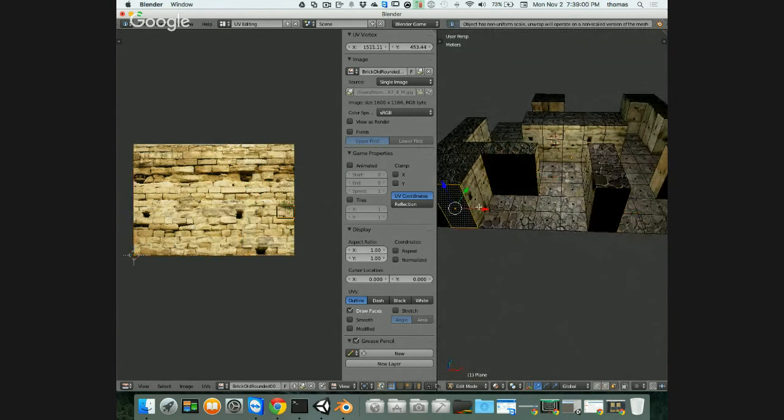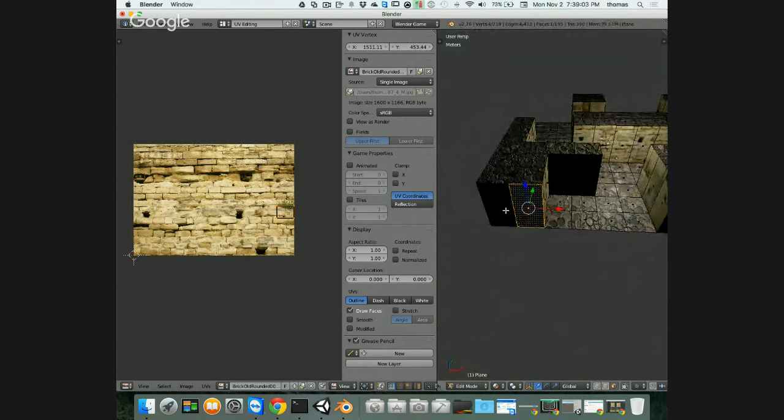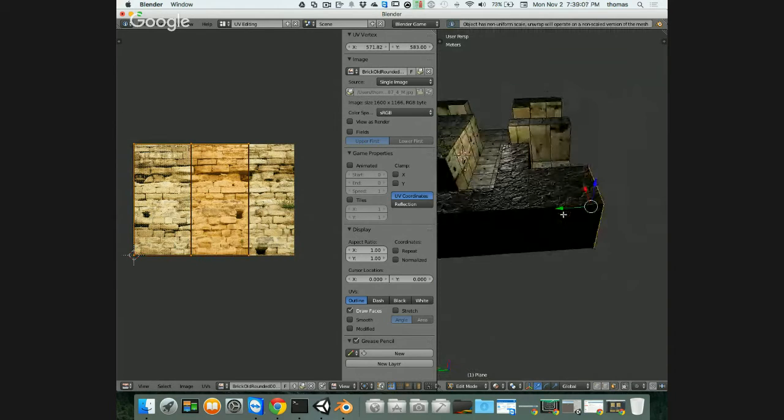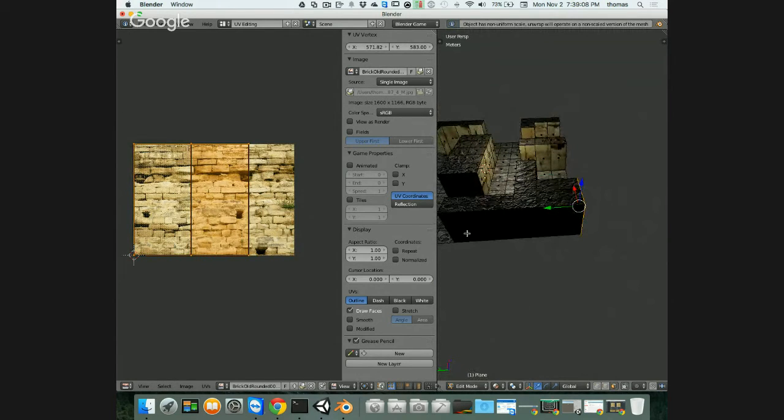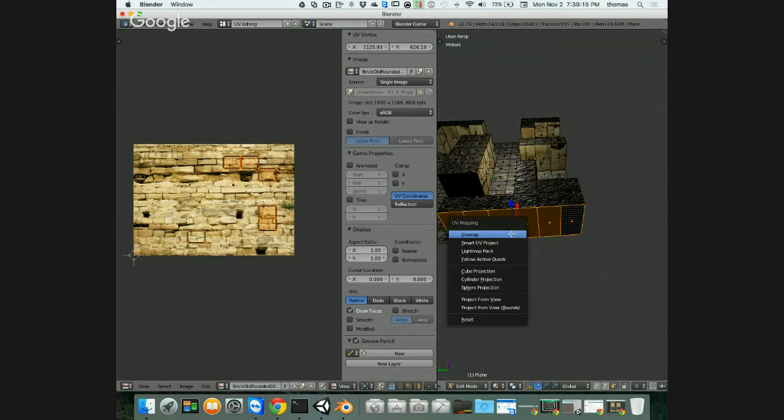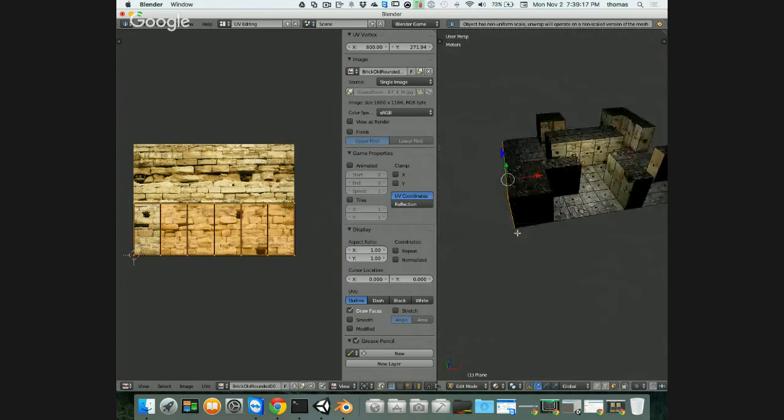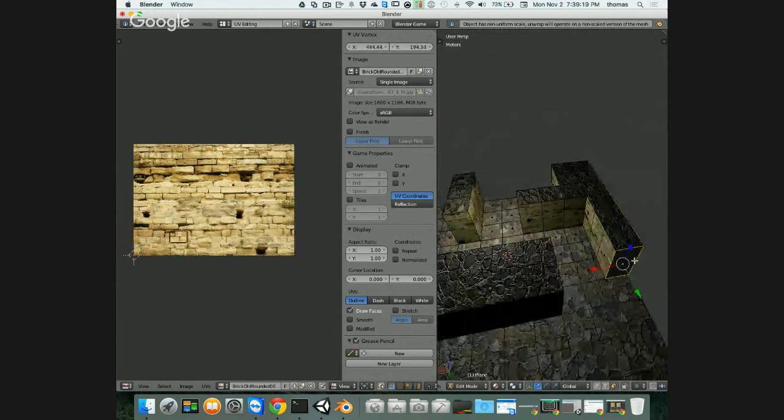And these ones are already done, but these other ones are not. So these two, unwrap, unwrap. And this big section of wall, we've got to be careful, but who cares on the outside? Kind of grab all these, right? Unwrap, unwrap. And same thing goes over here. Unwrap, unwrap.